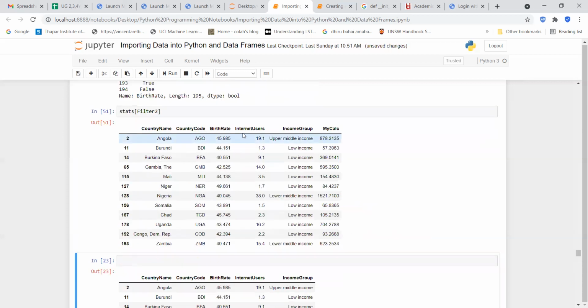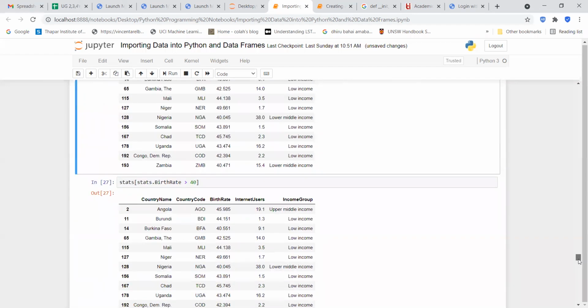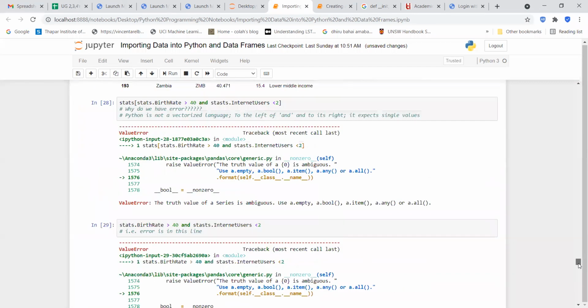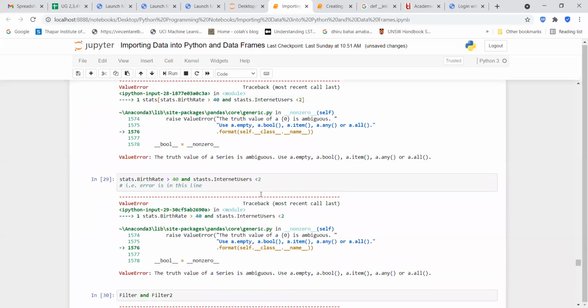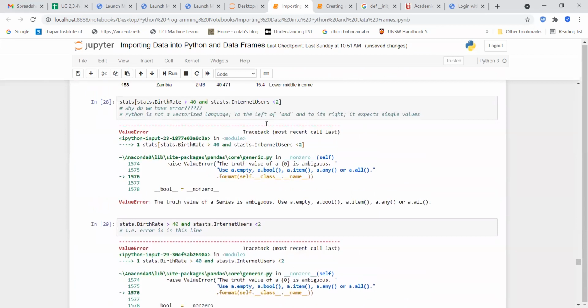If I run this, you will see that it's showing an error. Why do we have this error?